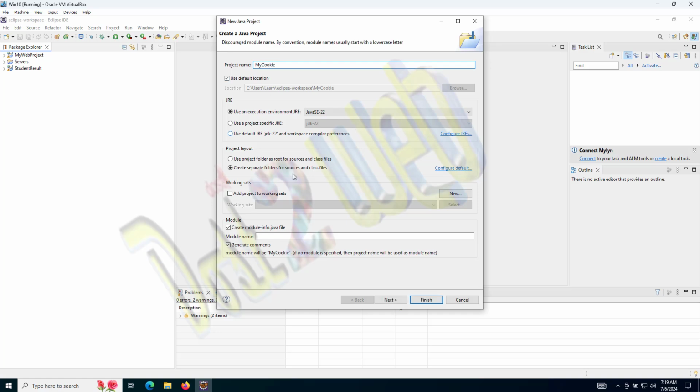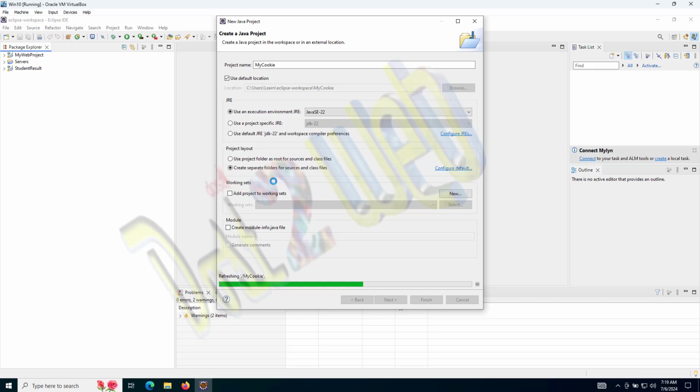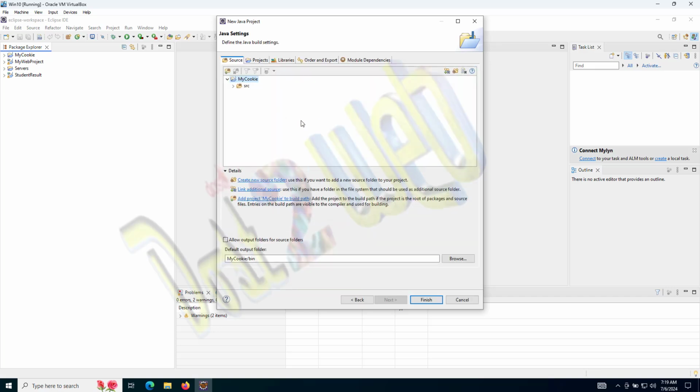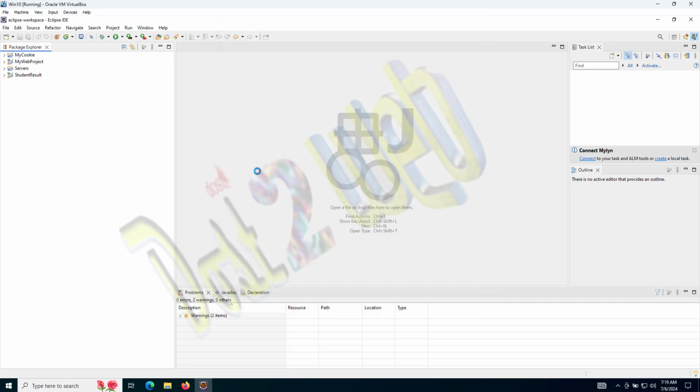Make sure you uncheck the module-info option and click Next. Let everything be default, don't touch anything, and click Finish. Once it's created, you can see on the left-hand side the src source folder. I have to create a class file in this.